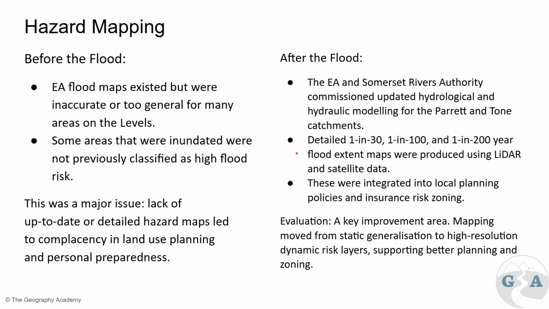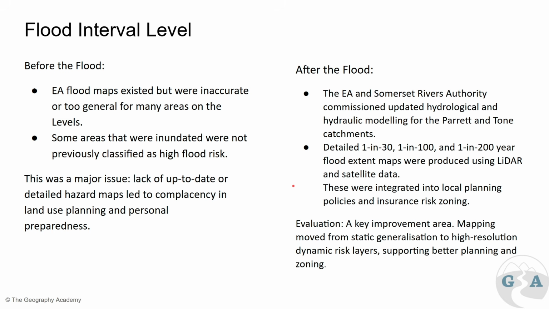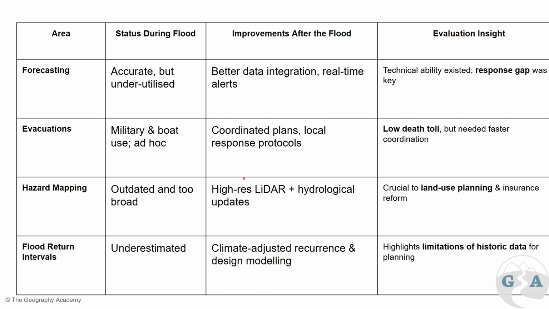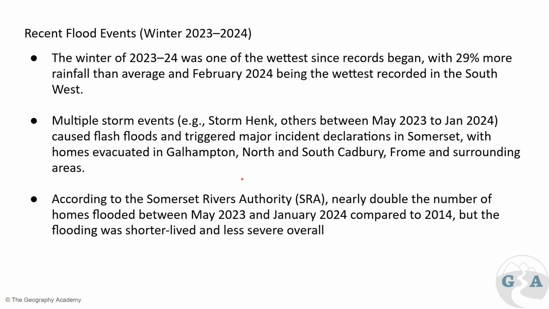After the flood there, we can see the very detailed map brought in using LiDAR and satellite data as well to improve the accuracy of the data that was inputted and creating a much stronger system. So this creates then hydraulic modeling, which allows them to make a good flood interval level and understand where they can make the changes. The flood interval level then again increasing in the exact same way, all that information coming in very suddenly in order to reduce the threats from floods in the future.